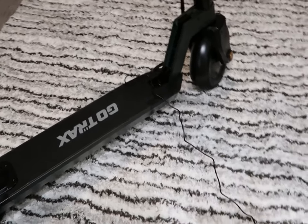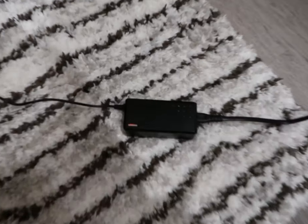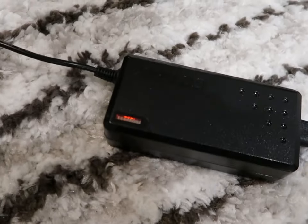So we've just hooked the scooter up to the charger. You can see right down here, it'll show you the charging progress. If it's red, it's not all the way charged. If it's green, it will be all the way charged.